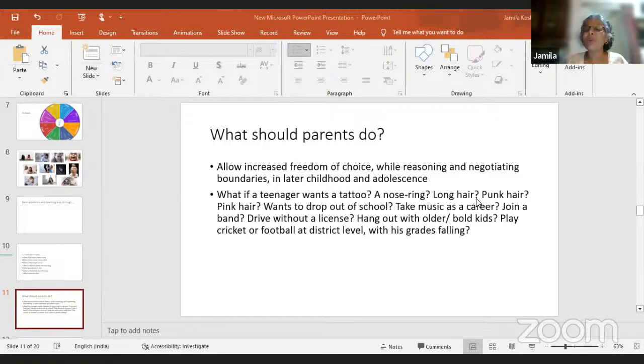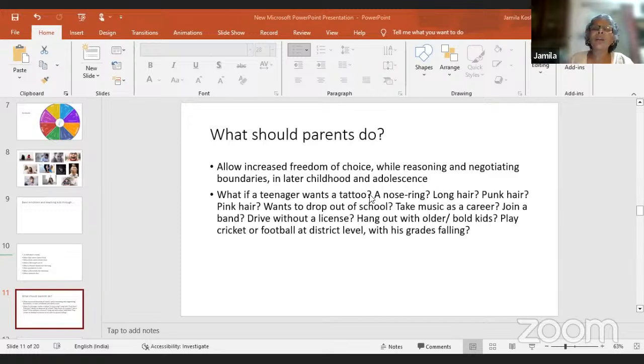No, no. If the kid wants to grow long hair for some time, let them grow long hair. Nothing, the world is not going to end if he has long hair for some time. After some time, he's probably going to cut it anyway because most young men, as they grow up, realize that in order to be taken more seriously at the workplace, they have to cut their hair. So several of them cut it. Several, if they are in, say, professions like advertising or something like that, where it doesn't matter, they may continue to keep long hair, but generally they cut it. So it's not worth making a big deal about it.